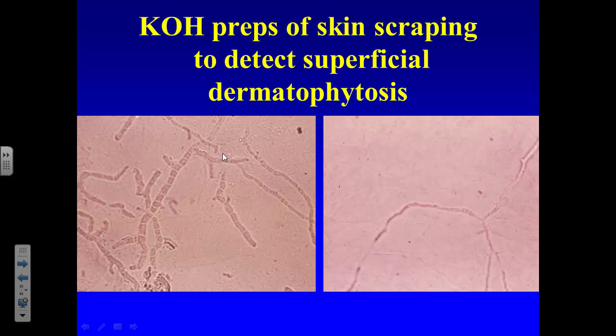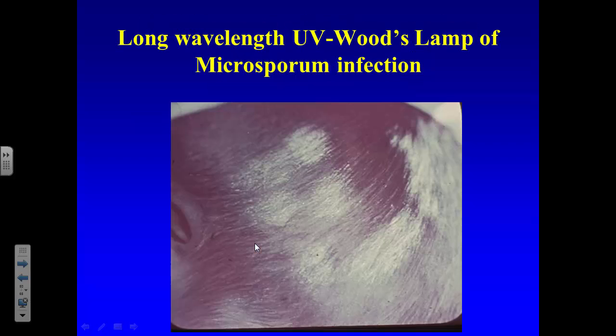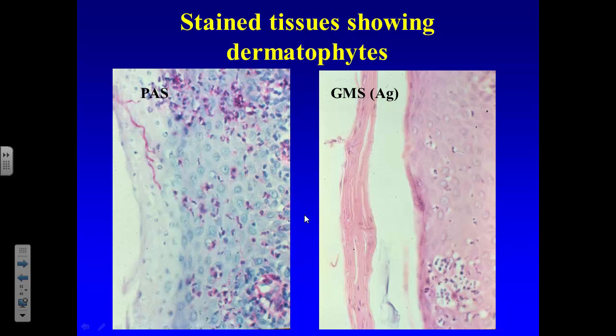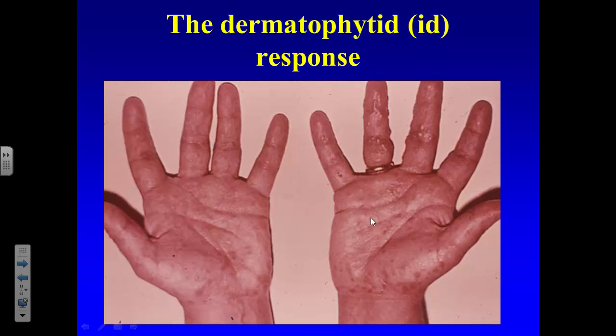Very quickly, all of these skin infections are again diagnosed by treating whatever you think is infected, based on that redness, with KOH and looking in the microscope and finding hyphal tubes that can, of course, have different morphologies depending on the particular fungus that's infected, not this guy. And again, that Woods lamp. I'm just not going to show you that. Finally, we'll just conclude this part of the lecture.